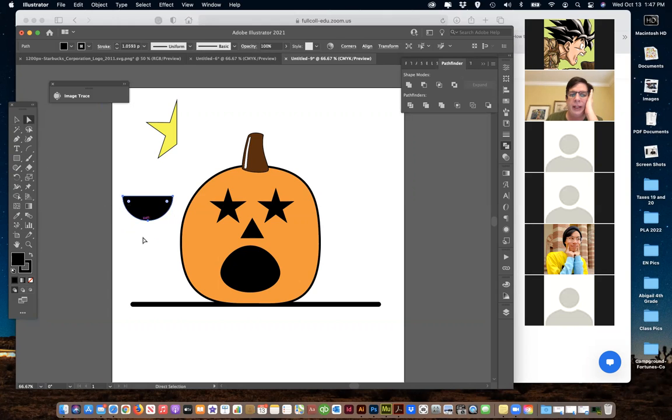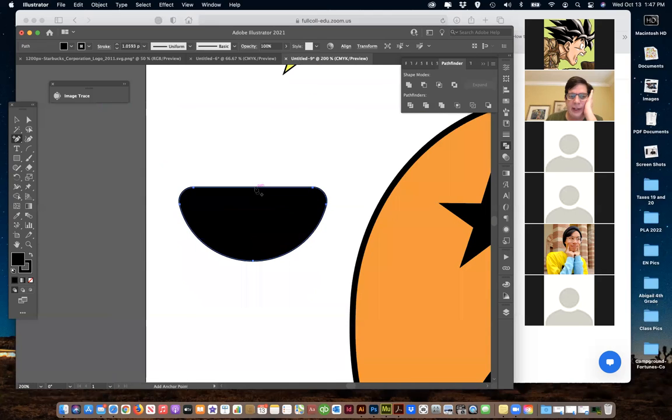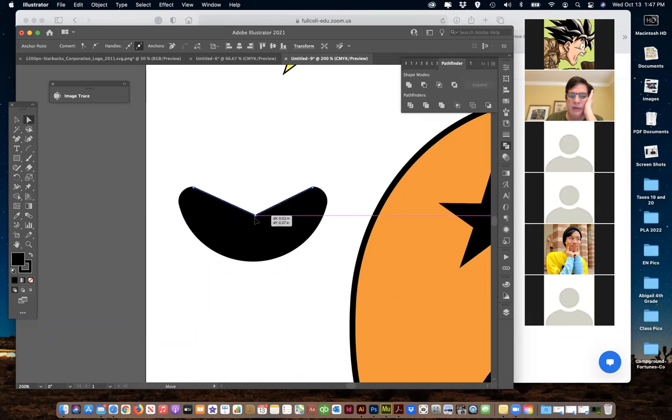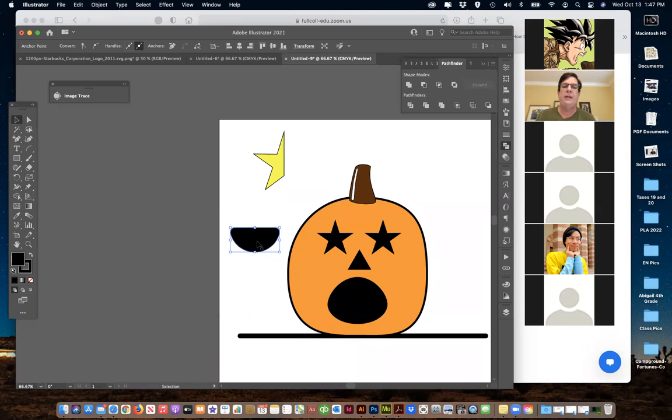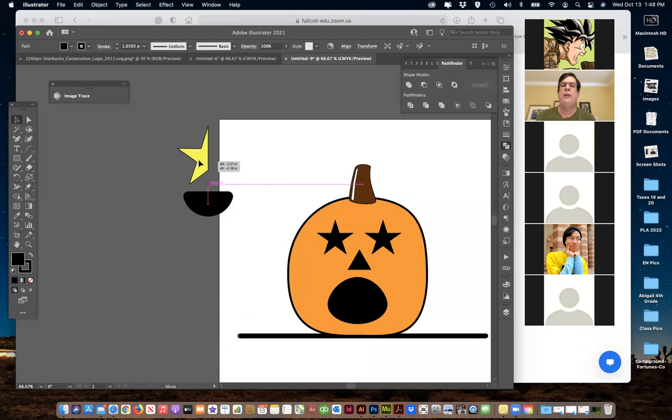Okay, we can literally come back in here, right? And we can round the corners. We can do things like that with it, but we can also come back in here and add points. Okay, so I can add in a point, and now that point is an active anchor that I can work with. So know that as you're creating, the whole point is to be able to modify and get what you want. And sometimes it takes a little creativity to figure out how to pull those things together. But trust me, it's designed to do that. This program is really designed to build those things together.